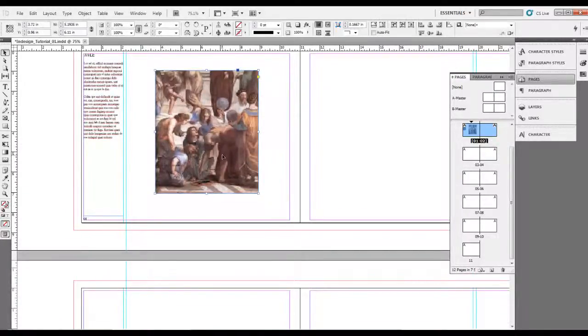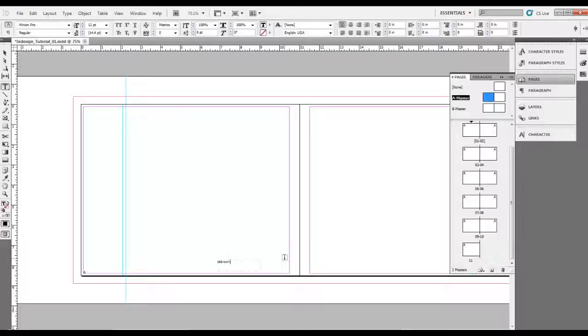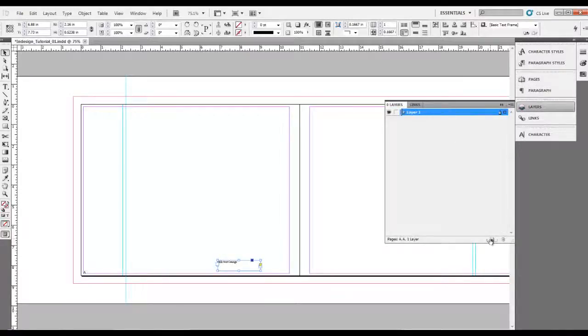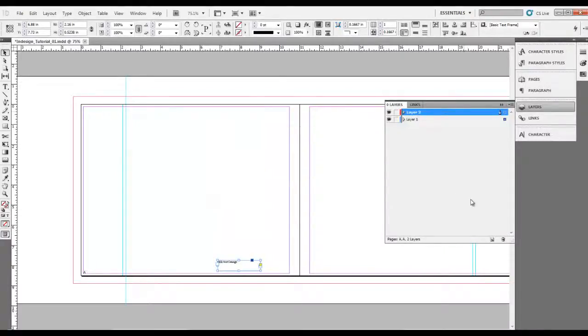So with this in mind also, I want to show you how to put a text into the bottom corner and change it individually within your document. So if I just put some kind of title text image here, and then throw this to another layer, because everything's on one layer right now, so I'm going to call this text master, and then create one more and call it text page.